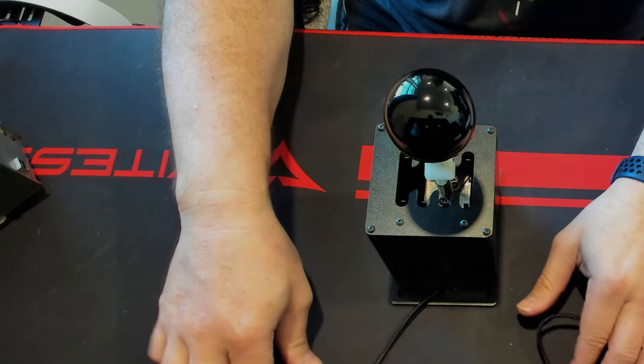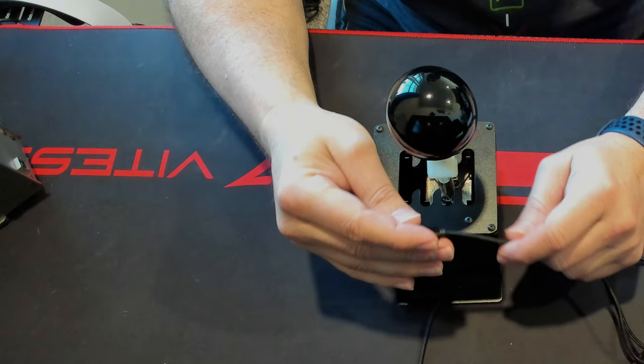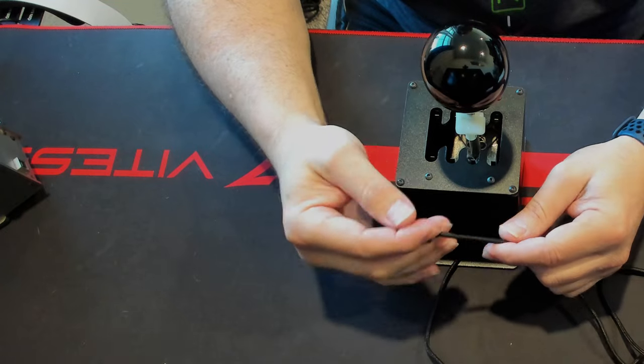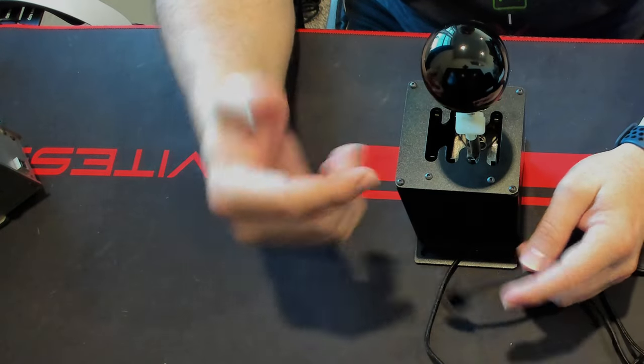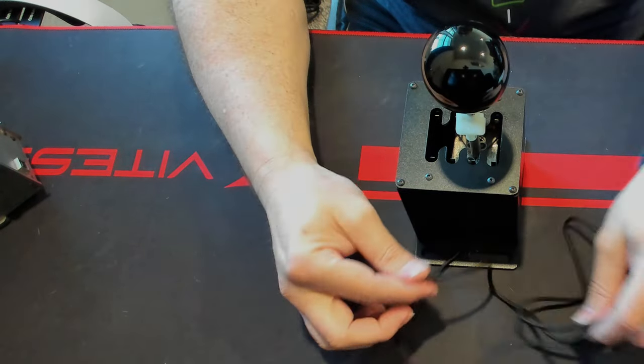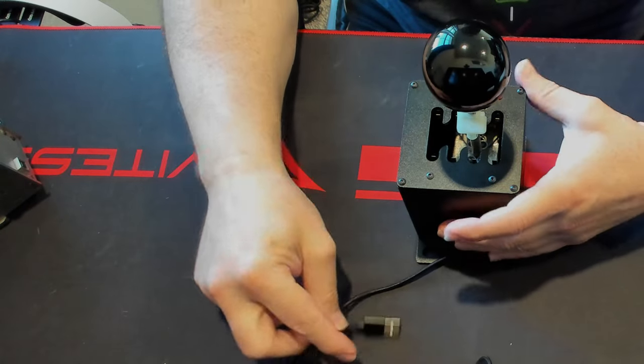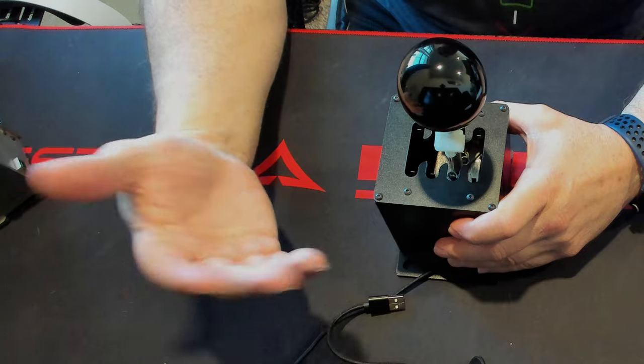If you wanted to use it for consoles or something, you'd have to get another third-party device. There's a few of them out there that you can plug these into as a USB, and you'll be able to synchronize it on your gaming console. So, but yeah, for now, PC only, unless you have that third-party device.